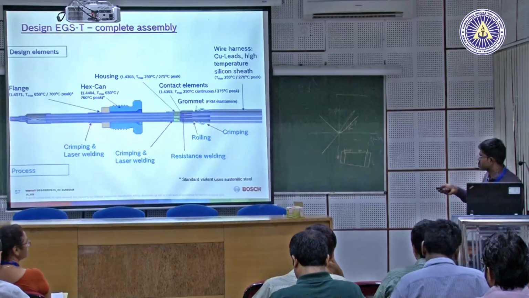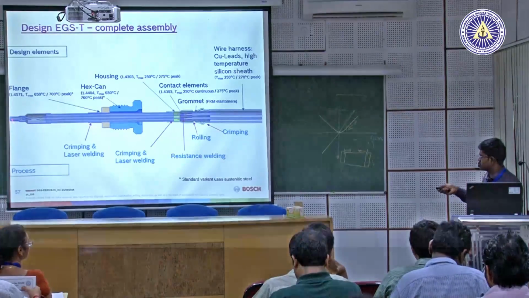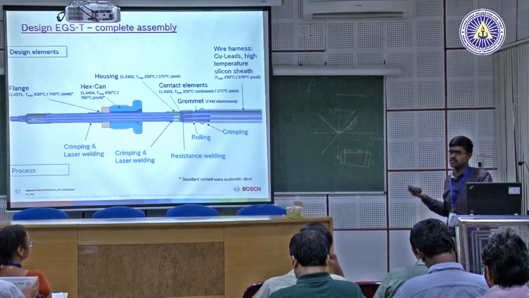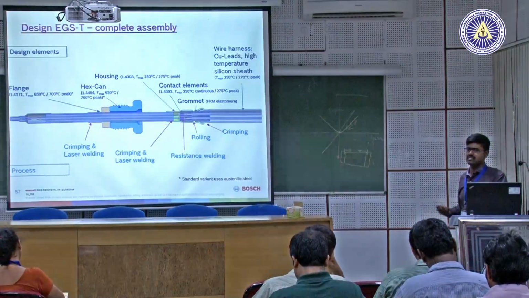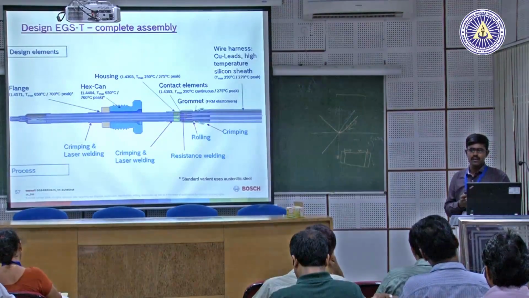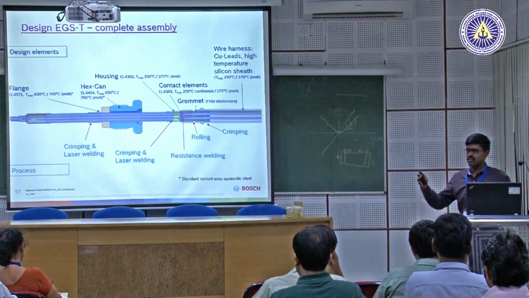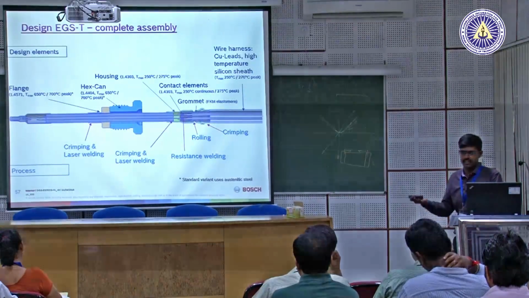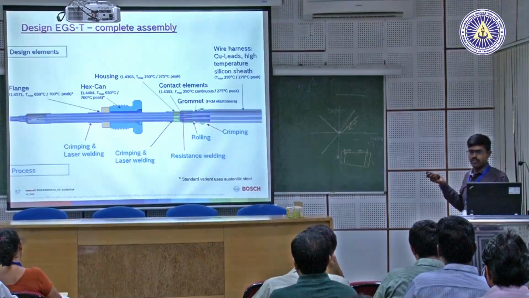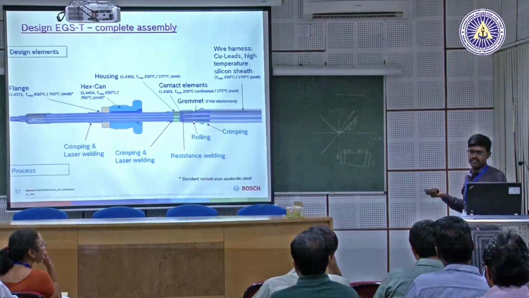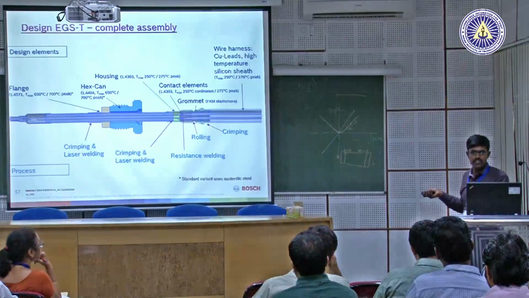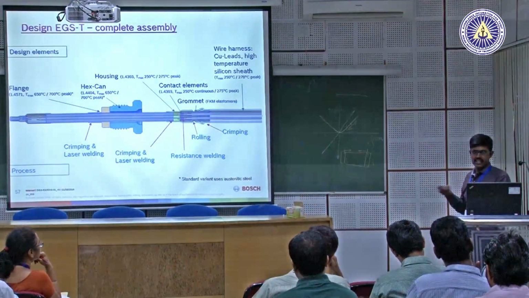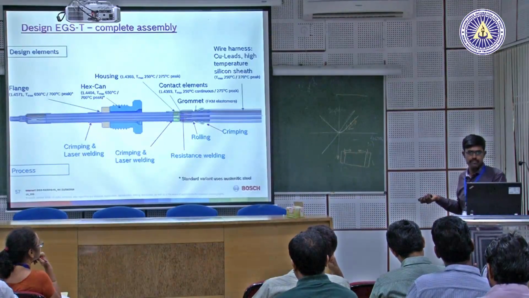This is the sensing element, and it works on the principle of PTC, positive temperature coefficient. Negative temperature coefficient sensors have limitations in operational range. The maximum we have seen is 250 degrees centigrade, but when we have to go to 1150 and so on, we have sensors only with positive temperature coefficient, where the resistance increases when temperature increases. That is the output given to the ECU.